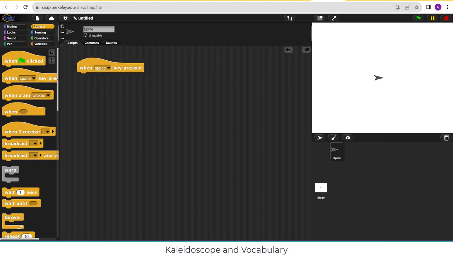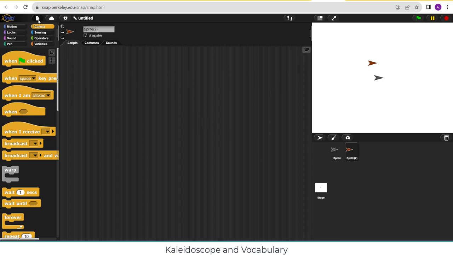The top right, this is the stage. This is where the sprite is. This is where all the action happens. The images are displayed. They're all up here on the stage. This area in the bottom right is the sprite corral. Eventually we're going to have multiple sprites. If you click on here, you'll see there's multiple sprites. You can keep track of them here. You can keep track of the stage. This is just a place where everything is organized.